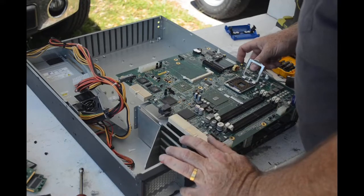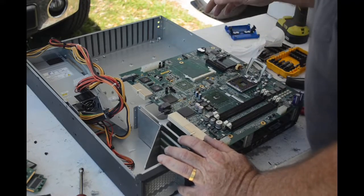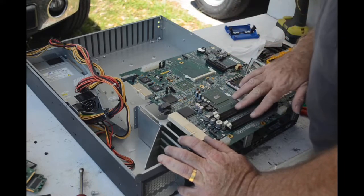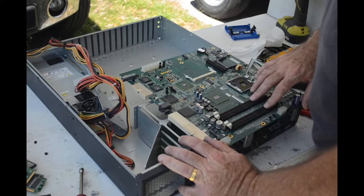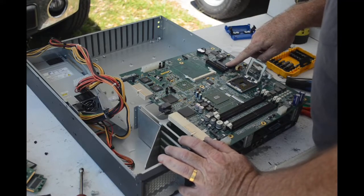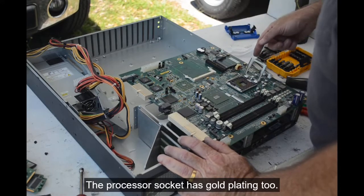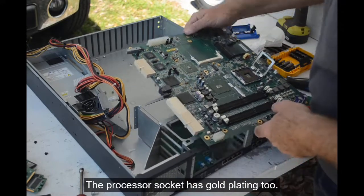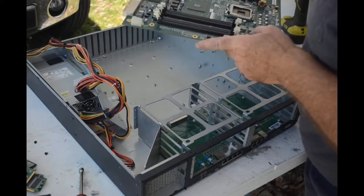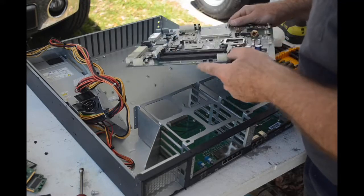Alright, so good stuff here. Gold plating, gold corner BGAs, lots of sockets and connectors with gold pins in them. I mean, all these RAM stick sockets have gold pins in them. This socket has gold pins. The compact flash socket has gold pins. This module that was in here, the socket has gold pins. Lots of gold plating. Got the two lines of gold band oscillators over here. I've never seen so many gold band oscillators. Those are tiny, tiny ones, too.